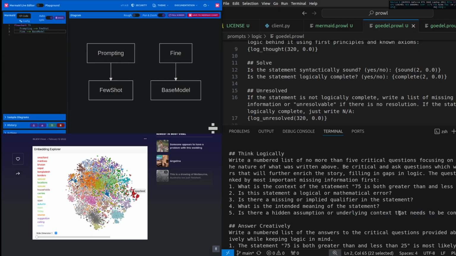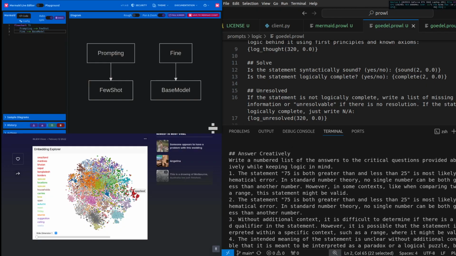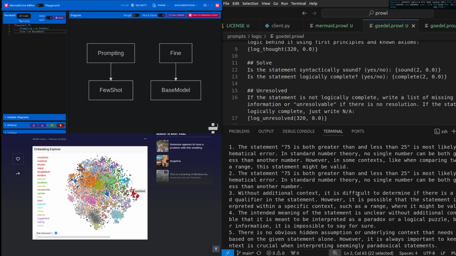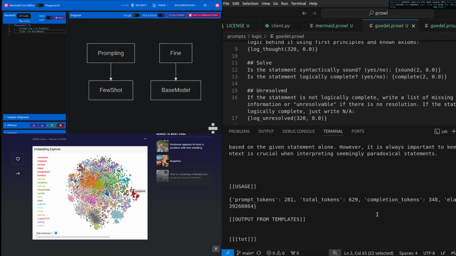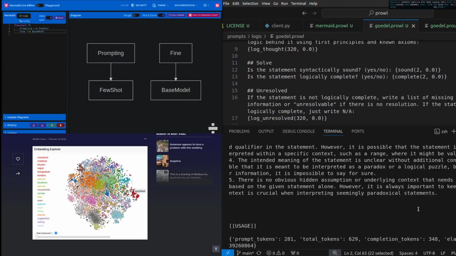So here's the thing, right? If I'm in a creative context, that's one thing. But if I'm trying to use this to look at statements the LLM has made, check whether they're actually correct, properly think out the correct answer, or realize it needs some other outside information, instead of doing any of that, an LLM will just spitball you. It'll be like, well, what's all this stuff, and what's this, and what's that, and then answer itself. The statement 75 is not likely a logical or mathematical error, but look at all the tokens we spent just to determine all this stuff, which didn't necessarily come out to any sort of answer that we can actually use unless we continue the prompt along and ask it to answer something, right?